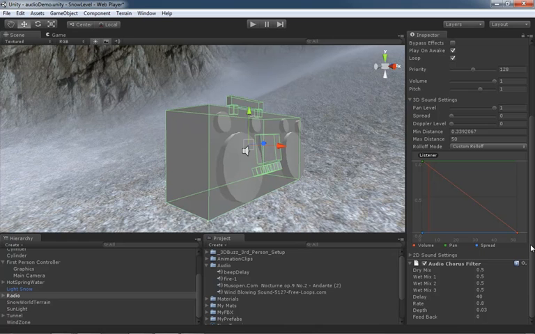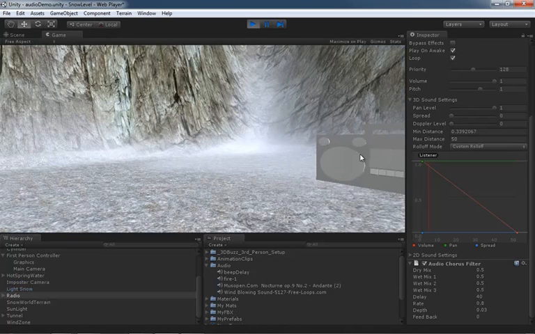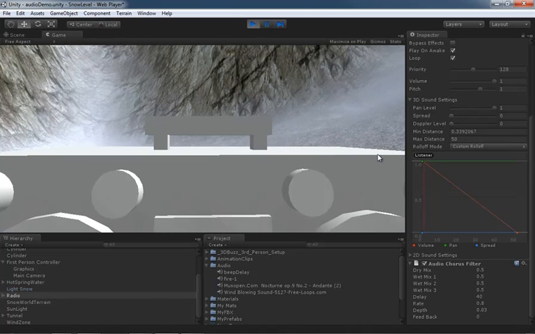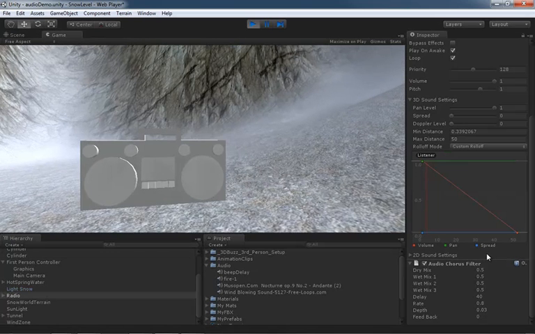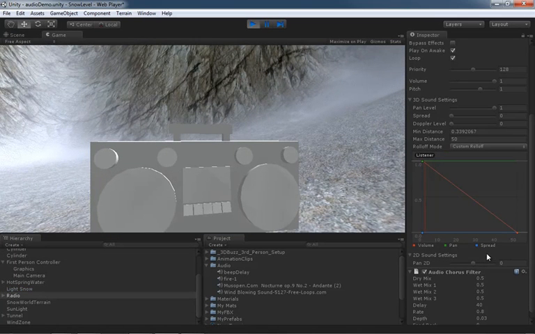So let's take a quick look at the properties. Actually, before I even worry about the properties, let's just go ahead and hit play. And I'll get us lined up with our boombox. Actually, let me do it this way. I'll stop playing, and then let's hit Control P, and I'll walk over to the radio, and then click in the inspector. And you can already kind of hear the effect. If I turn it on and off, it'll become readily apparent.